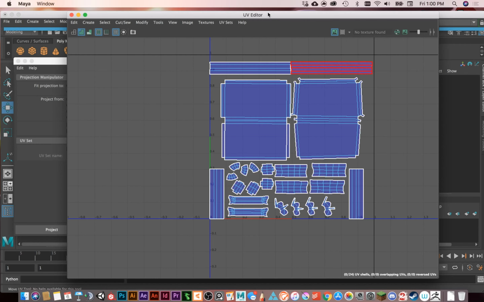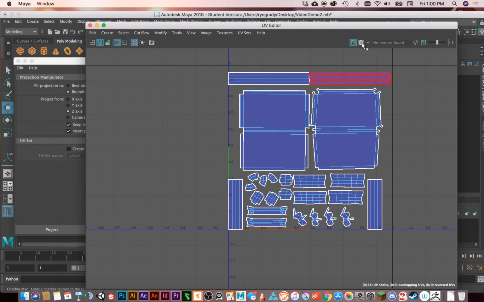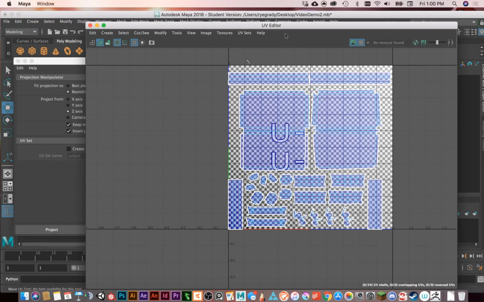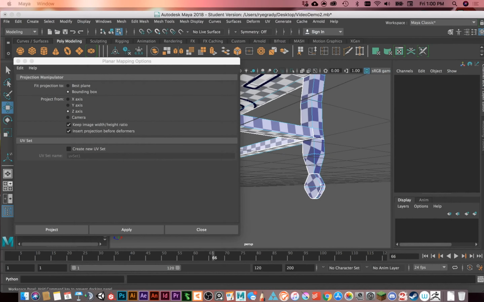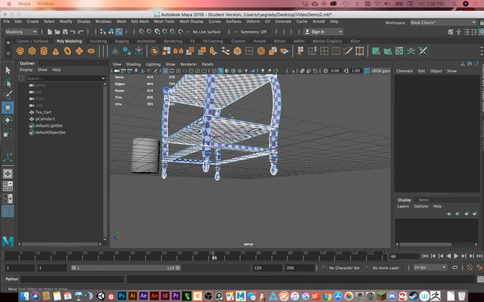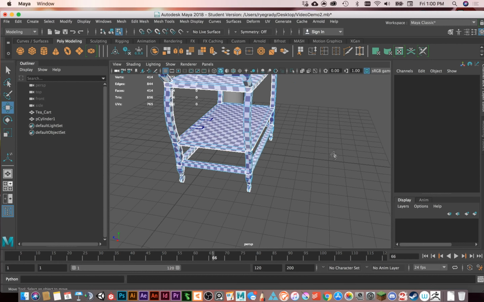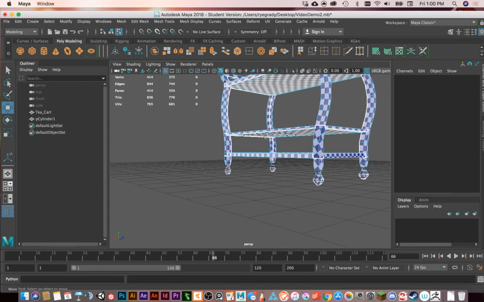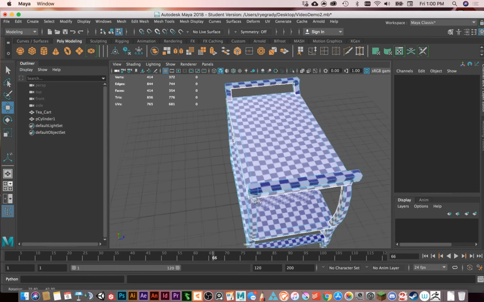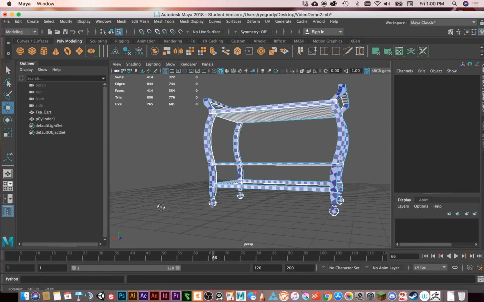Let's see how they actually look on the model. So I'm going to hit this little checkerboard right here. And what this does, this shows me how my textures would be applied to the model if they were there. So I have some diagonals, which is fine, and it's not as good as if you're using tileable textures like we are, but in Substance Painter it's fine. In Substance Painter you can paint over seams, but you can see there's little to no distortion. So this is a good set of UVs.